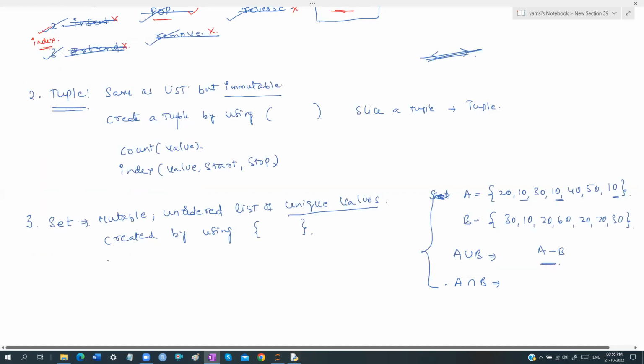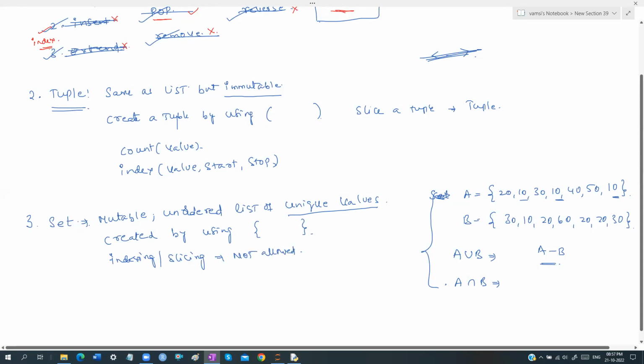So what is not allowed actually, guys? Indexing. You cannot do the indexing actually, guys. Indexes are not available. So I cannot say what is there at the second index, or starting from second index, I want to get 4 elements. We can't do it actually, guys. Indexing and slicing are not allowed on the set object actually, guys.